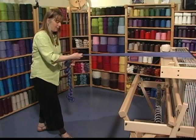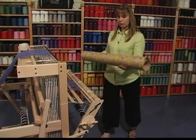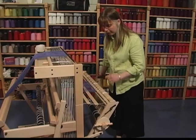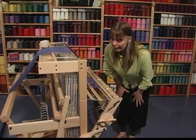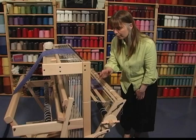There we go. So this is nice and perfect and straight, and now I'm going to wind it on. I'm going to do it all by myself. I have this trusty roll of paper and we're going to use it between all the layers of the warp. I personally prefer paper to sticks because I find that our warps are long and we run out of sticks and you get lazy with sticks. But if you have a good roll of paper and you get it in straight, then it just is always there, a flatbed between every layer of warp, and your warp is wound on well. So let's look at our brake system a little bit.